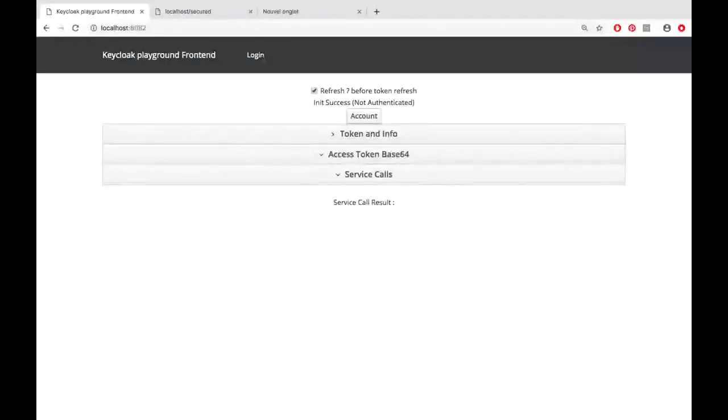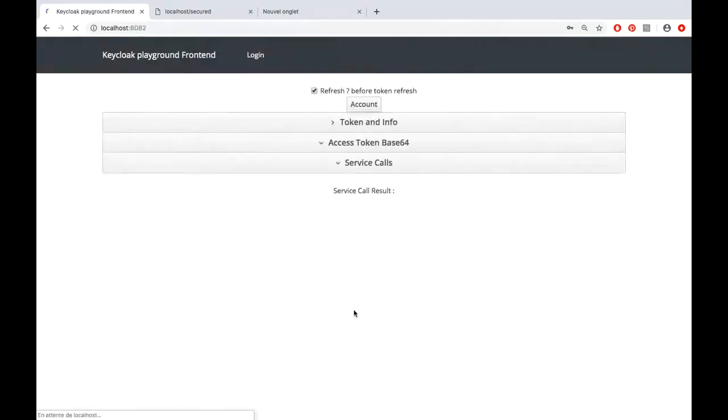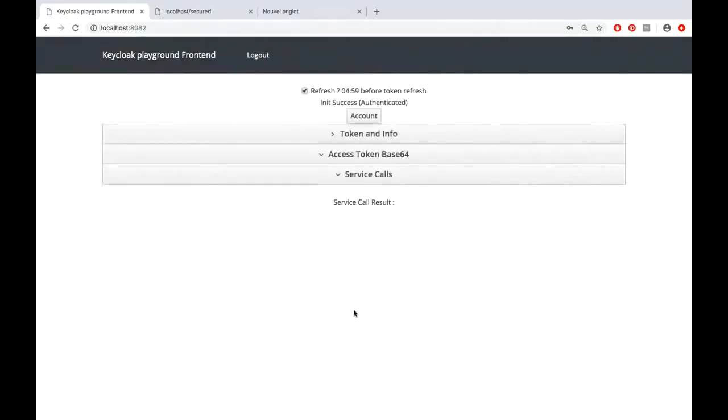That is the application running here. Really simple app. And when I click on login, I will be redirected to my Keycloak server to enter my credentials. So let me click here on login. And here I'm on my Keycloak server. I'm not on my web app anymore. Here I can log in with a user I've previously created, Sebi, and I give it password Sebi, and I just log in. And now I'm back. I'm redirected back to my application.